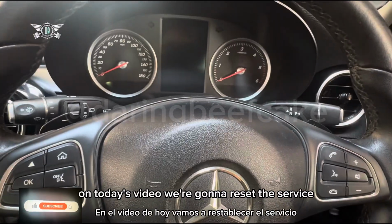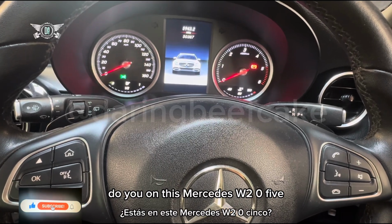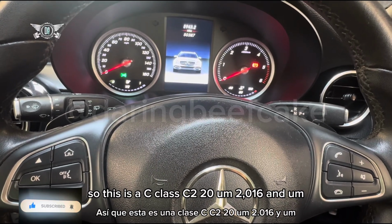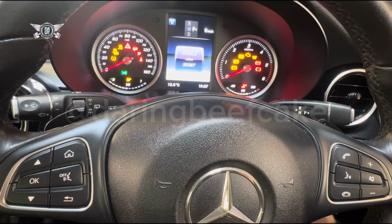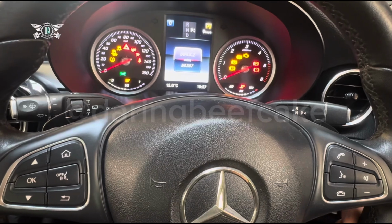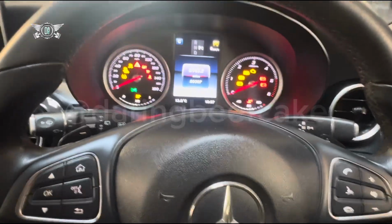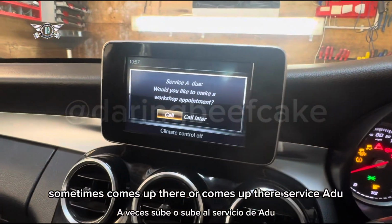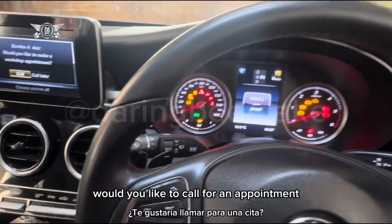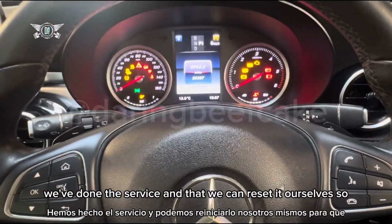On today's video we're gonna reset the service due on this Mercedes W205. So this is a C-Class C220, 2016, and I'm getting the service due on the dash. Well, basically it's coming up. Sometimes it comes up there or comes up there. Service A due. Would you like to call for an appointment? But in this case we've done the service and we can reset it ourselves.